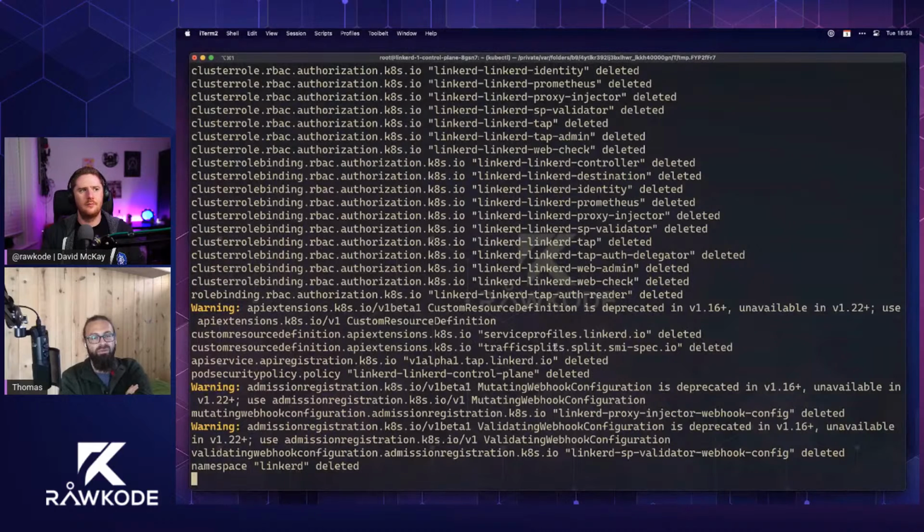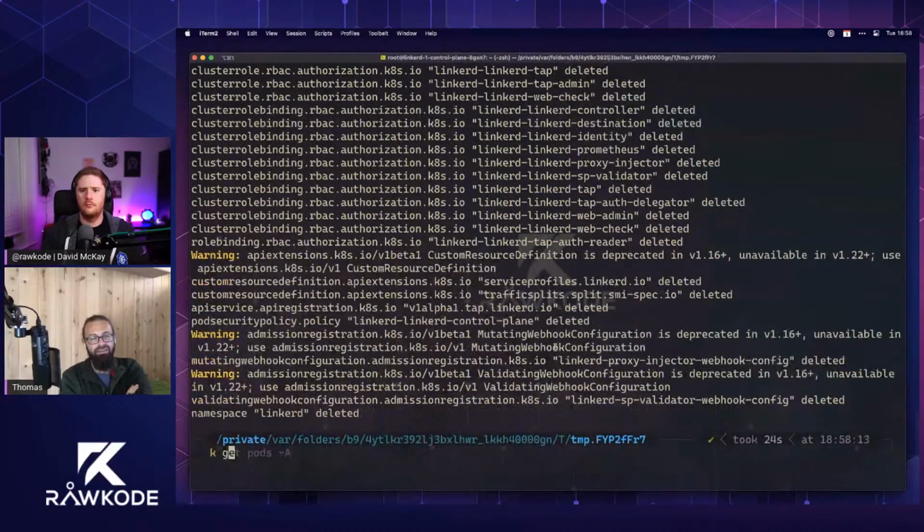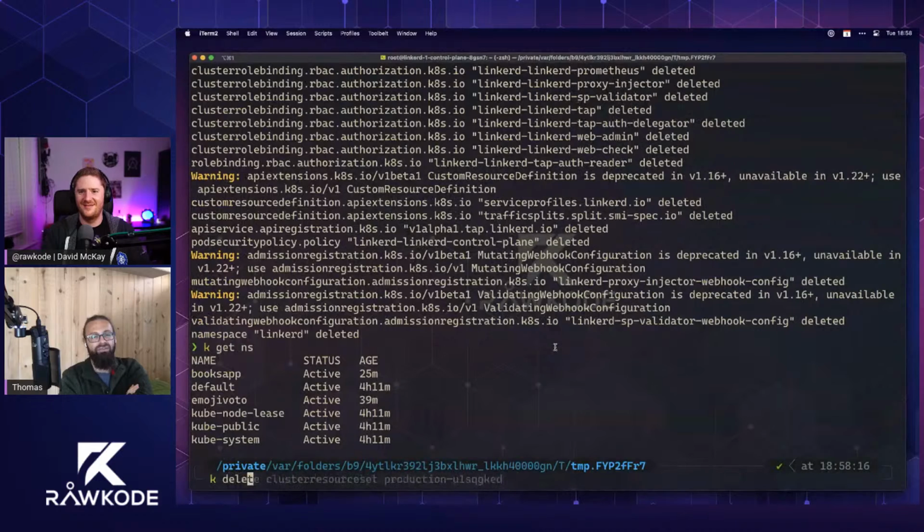The reason why we need to do an uninstall here is that we install a couple API services, which are Kubernetes resources. And if you delete a namespace and have an API service running, Kubernetes loses its little mind. And so you definitely want to do that, but you can just delete the namespaces for booksapp and emojivoto.